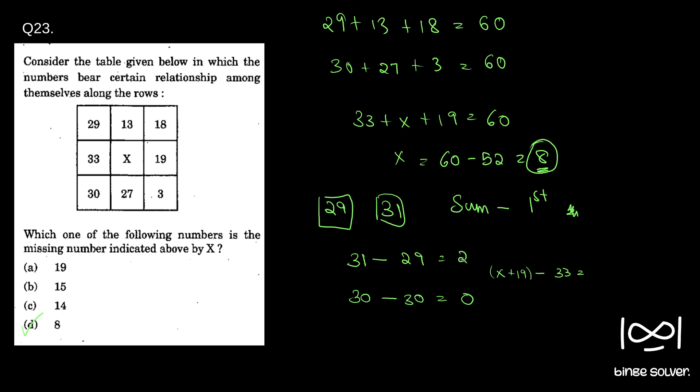Since it's 2 here, pattern wise if you see this has to be 1. So if you apply this relationship, if you try to apply it like this, that is adding two numbers then subtracting the first element we get 2 here, here 0, so it should be 1 here.